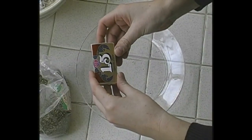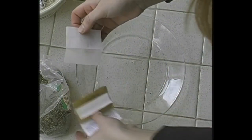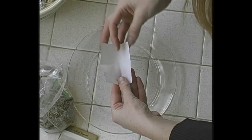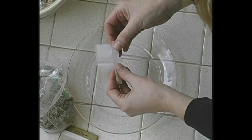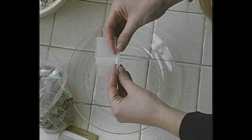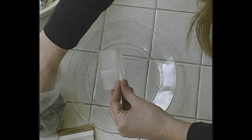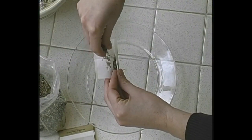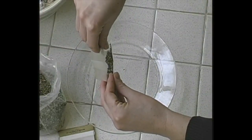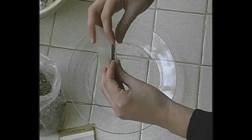First, take a cigarette paper, or skin, as slang has it. I'm not sure why it says 1.5, since you only need one. Okay, fold the paper about a third of the way up, and create a little pouch. Retain the pouch shape with one hand, and with the other, pinch the oregano between the index finger and thumb. This oregano feels very fine. I believe that marijuana usually isn't. There can be stems and seeds, since it is, of course, a plant. If you have the time, you'll want to clean your marijuana.